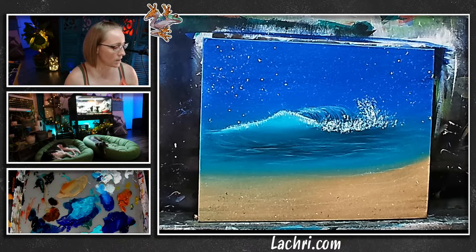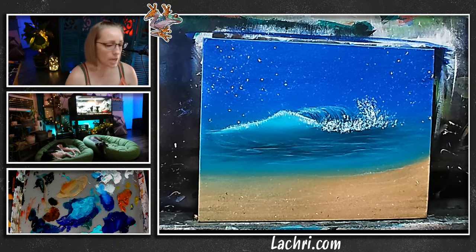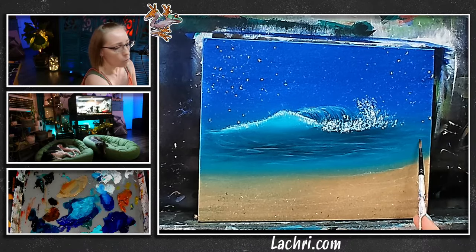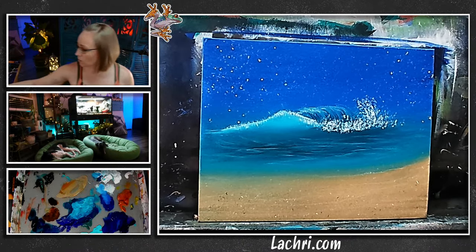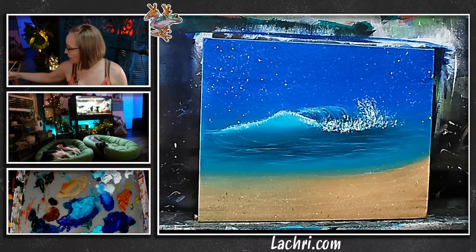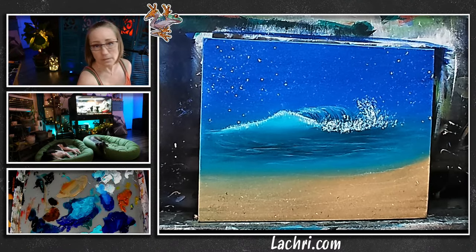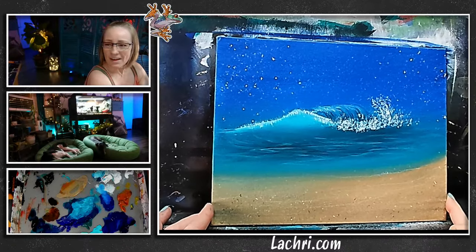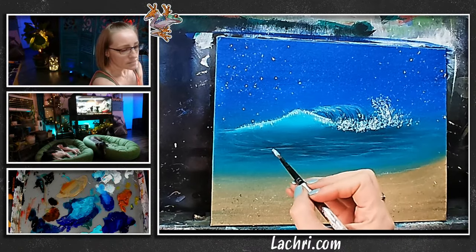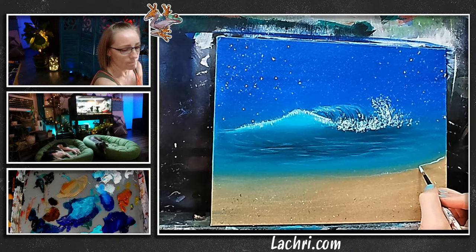Okay. So let's go ahead. I am going to grab a round brush and I'm going to start blocking in where my little ripples and stuff are going to go here. So I'm going to use some white. There's a little bit of my teal mixed in with it. Not because I'm trying to mix the perfect teal or anything there. It just is there and I'm lazy and I don't care because it doesn't matter for this. Okay, so this is the same thing. Long horizontal, short diagonal as I kind of wiggle my way through here.